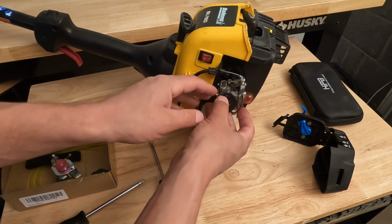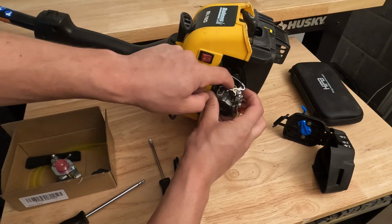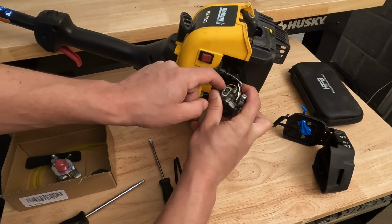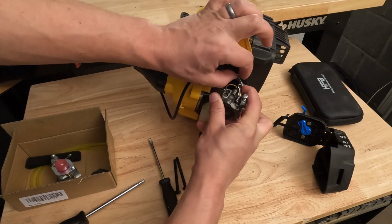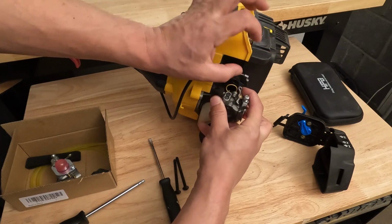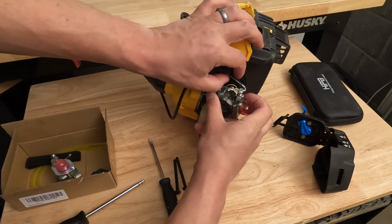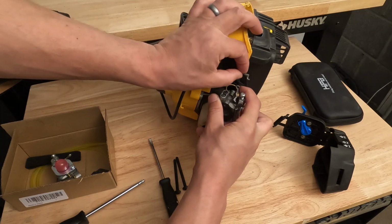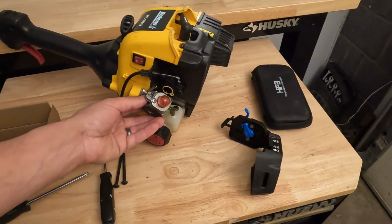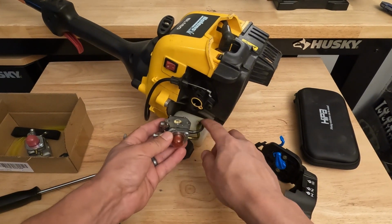So now the only thing holding this carburetor on is the throttle cable and the linkage. To remove that, we're just going to rotate this linkage up and then take our throttle cable and bend it 90 degrees like that to get it out. To put it back in, it would be the same thing. You just move it up, take it out. And now the only thing that's holding our carburetor in place are our fuel lines right here and right here.